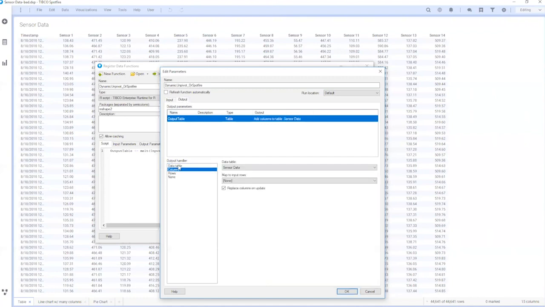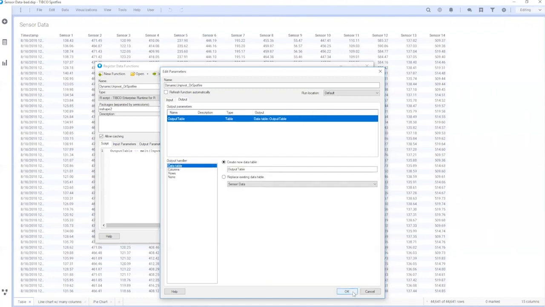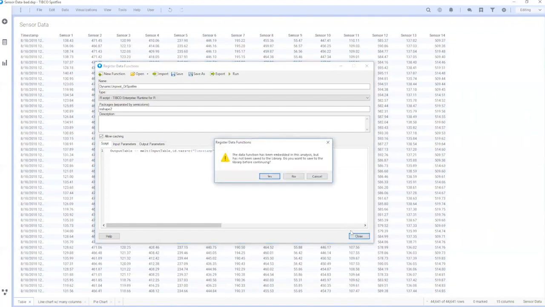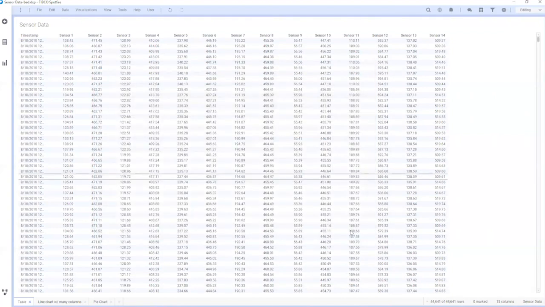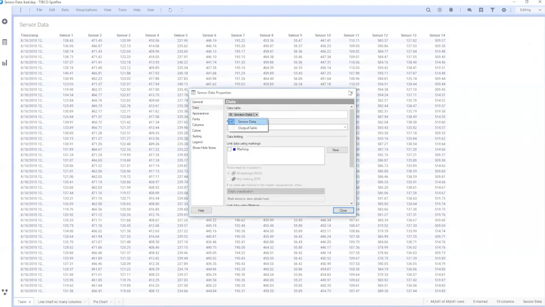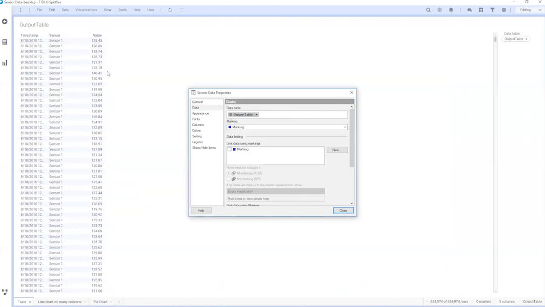And then for output, I'll just do an output data table right here. I'll hit OK, and close. Now I have an output table which is unpivoted.